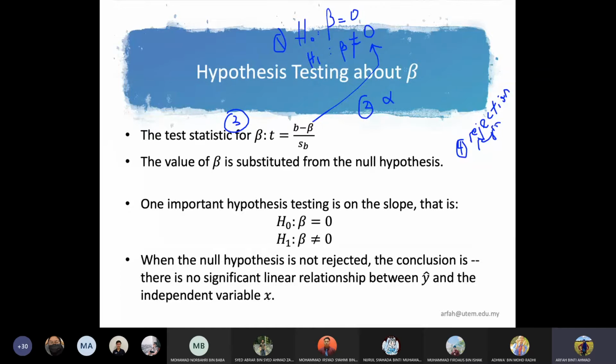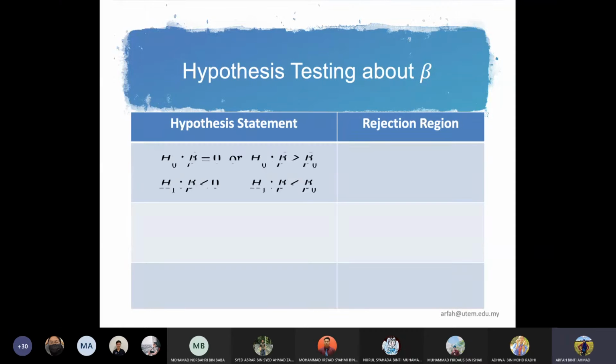Okay. So dia punya rejection region this one based on T distribution. So yang ini T here is the test statistic. Kalau testing awak adalah beta less than 0, dia punya rejection region will be over here. Kita akan reject H null if T is less than negative T alpha, N tolak 2. Okay, this one.